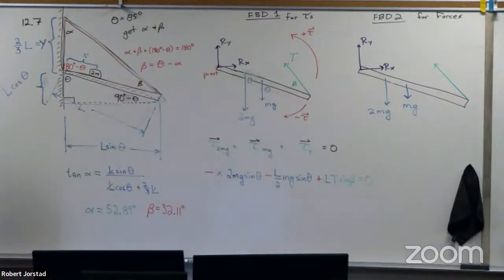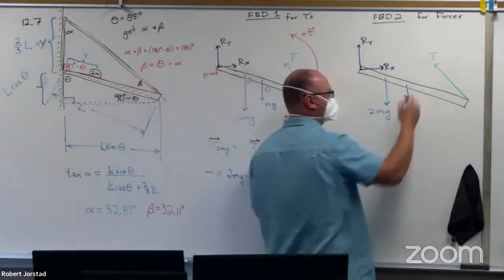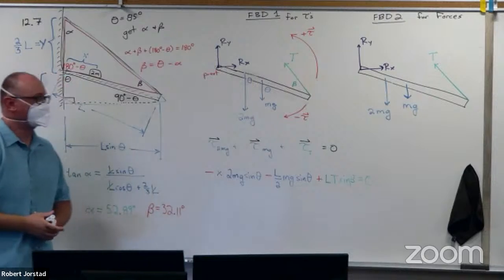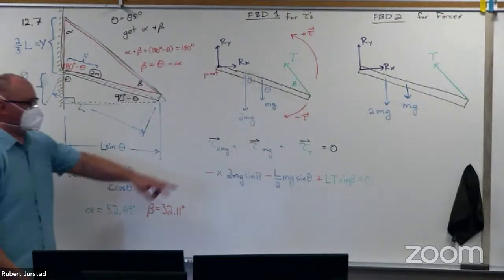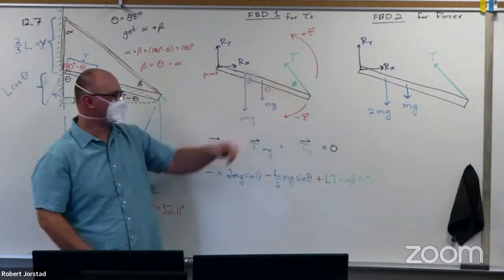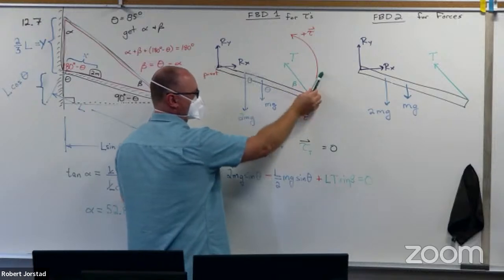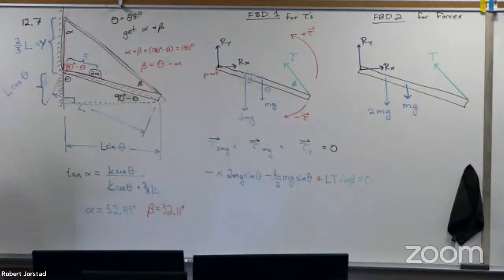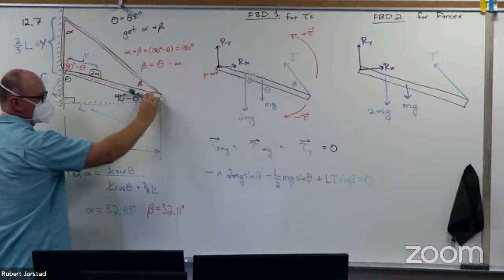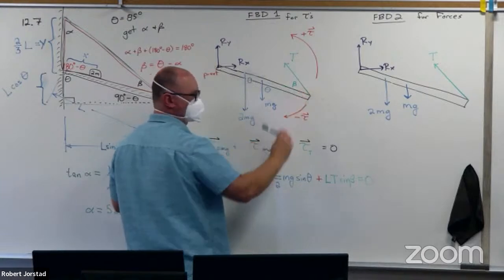What angle do I need to use for the tension? There's multiple correct answers. But if I use beta, is that going to split it up into normal xy coordinates? It's going to be angled. Do you agree we don't want to use beta? Would you use 90 minus theta? That's not going to work. That's this angle down here. No, that wouldn't work either.